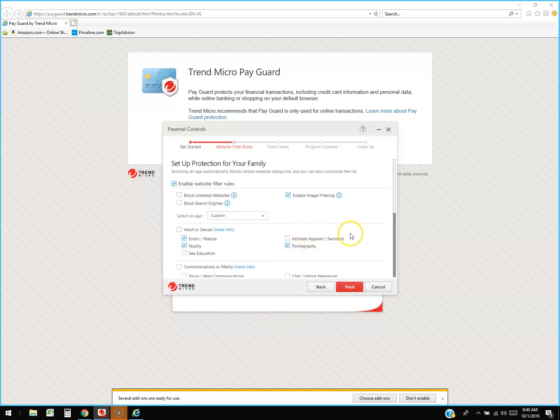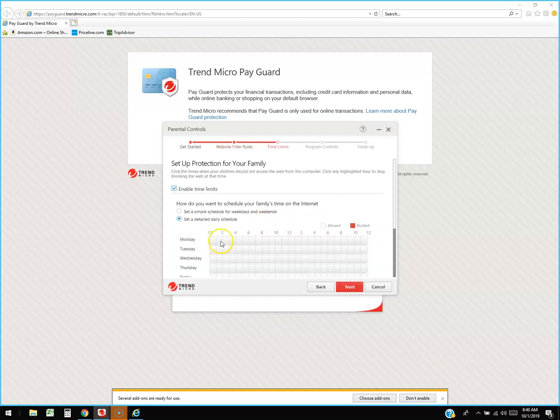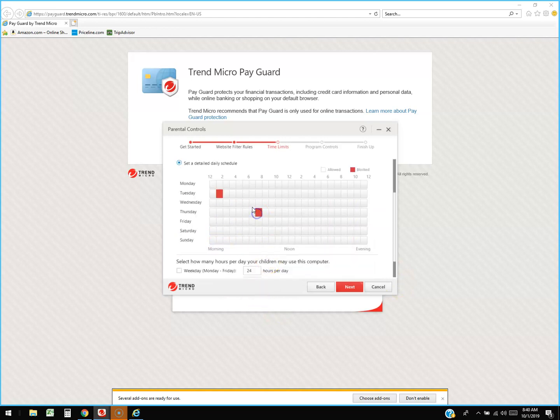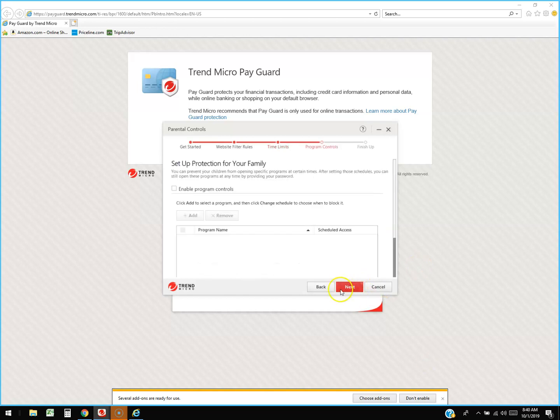Then you click next, and now you set up your time limits. So detailed daily schedule, so then here's the table of the time and days, and you can go ahead and block whatever you want. And then click next. Now program controls. Now here you're going to have to add. You select enable program controls.